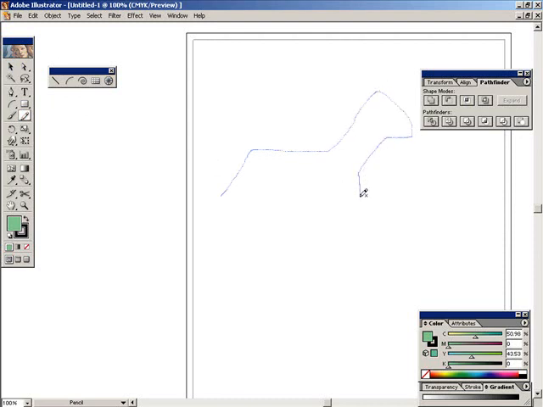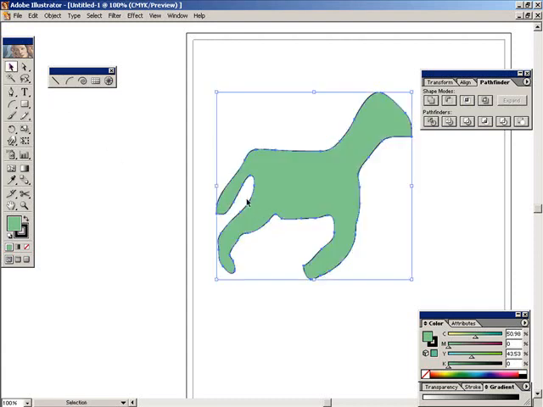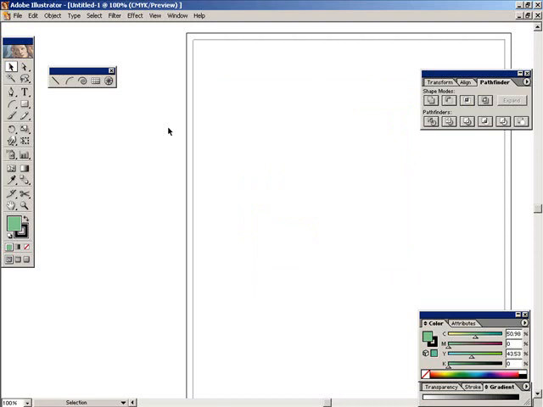So I can't decide, is this a horse or a dog? I don't know, but obviously I'm going to put my Alt on and I could make that joined, and I would have to go now and start playing with the anchor points to fine tune what you have. But that is a fast way to get a closed object and get a start to doing some custom work, as opposed to, please, I repeat, don't make the mistake of trying to work with the line segment tool, because you saw what happened. Every line segment is on a different stacking order. You have to join them all up. It's a nightmare. Use the pencil tool.